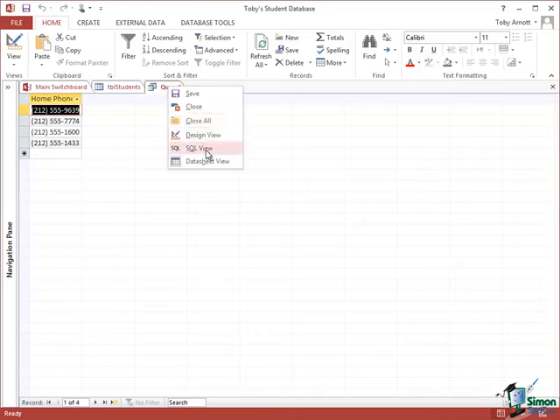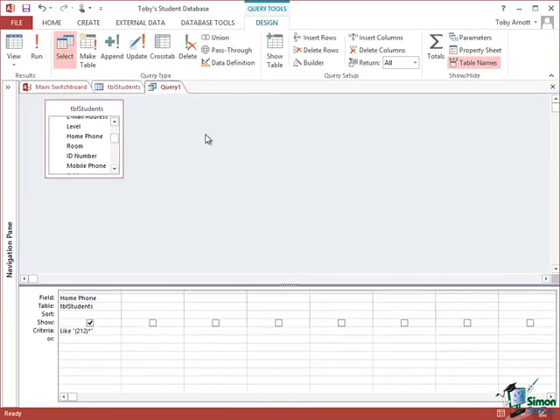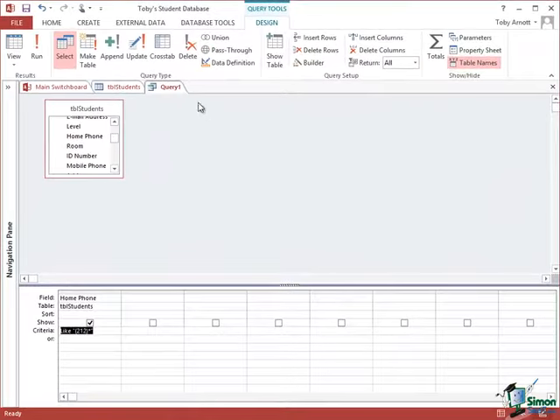So let's go back into Design View. Now we've got to look at what we're going to set those phone numbers equal to. Now we're going to need to make this into an update query, so let's click on Update. And the value we're going to update it to is going to be the existing phone number with the area code in brackets, 212 in brackets, replaced by 211 in brackets. We're going to do that using one of the built-in functions in Access 2013. If you've done this sort of string manipulation before, you may well have a good idea of what that function is.